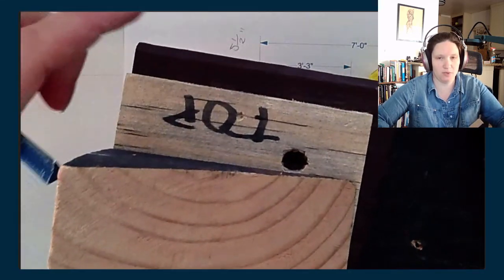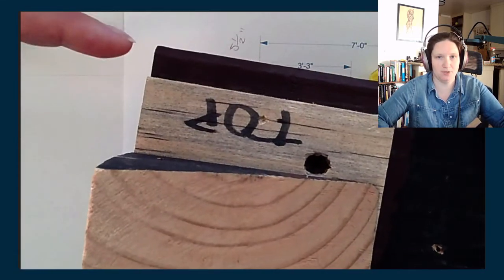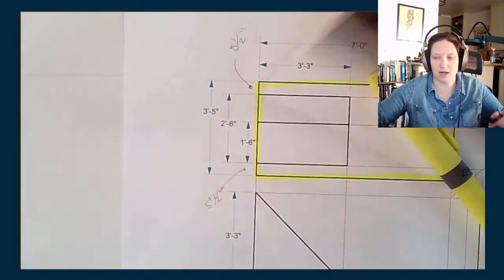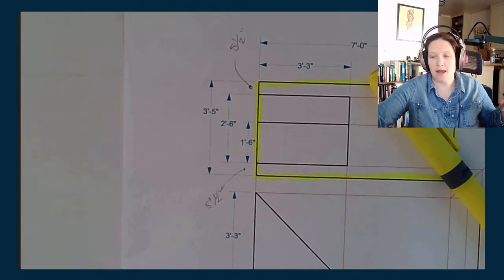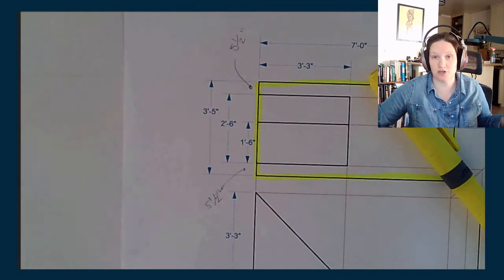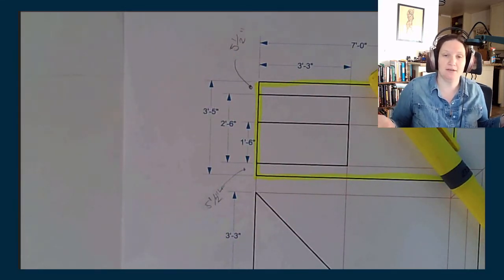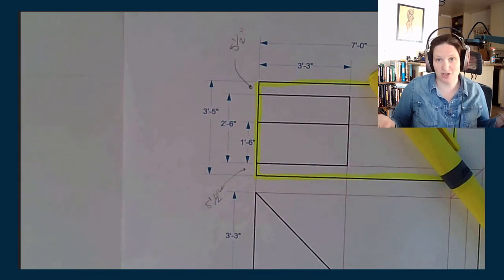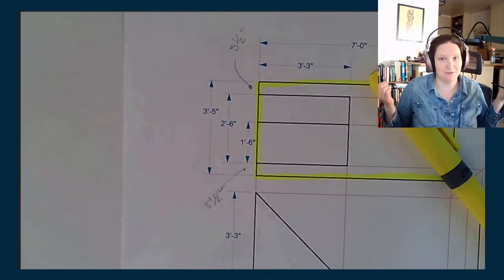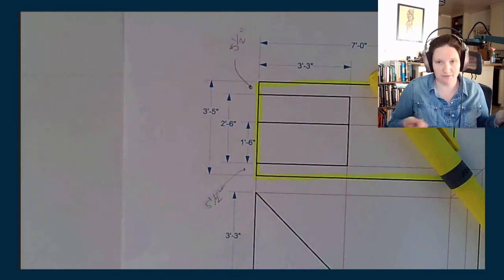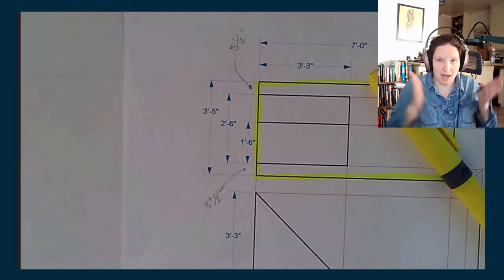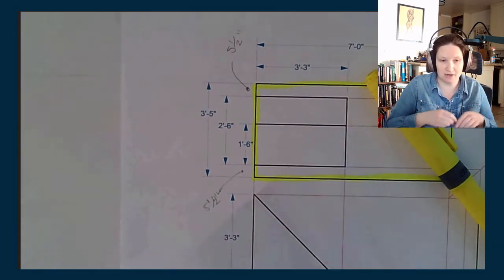We don't have measurements for this gap between the rectangle and the edge of the block. So I'm going to use math and assume it's centered. I subtracted the 2 foot 6 from the 3 foot 5 in order to get 11 inches, which I then divided by 2. So now it's going to be 5.5 inches from the top, 5.5 inches from the bottom. That's going to give me this next inside rectangle.